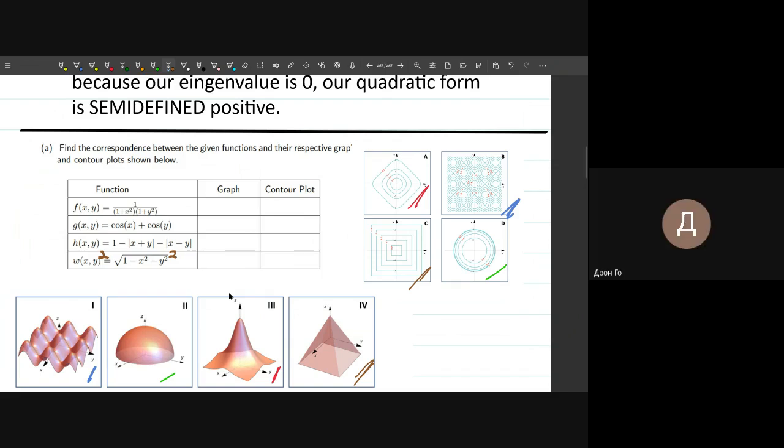Let me see. Okay, so we have y minus x squared minus y squared. If you put this minus x squared and minus y squared on the left side, you will have x squared plus y squared plus z squared equals a number. This number is the radius of your sphere. Like the sphere. So this is the 2, okay? And the contour plot is D. So I did the easiest one. You will think a little bit about the other plots, okay?